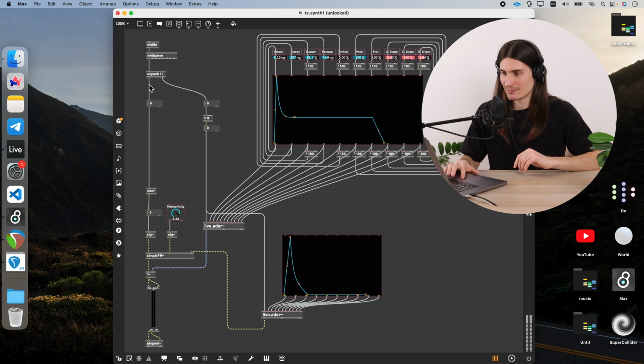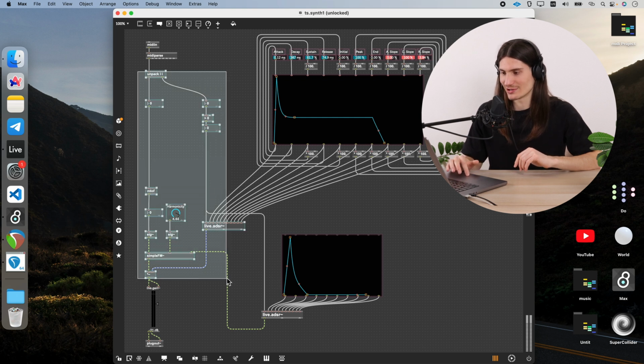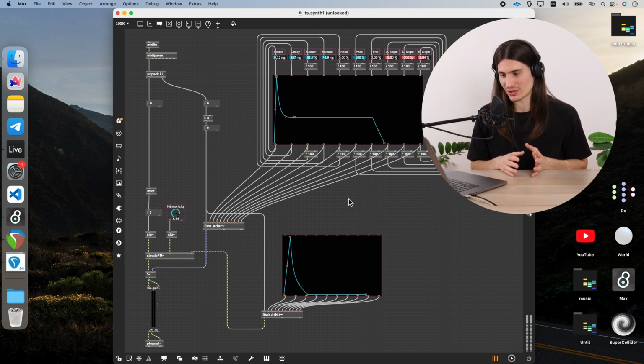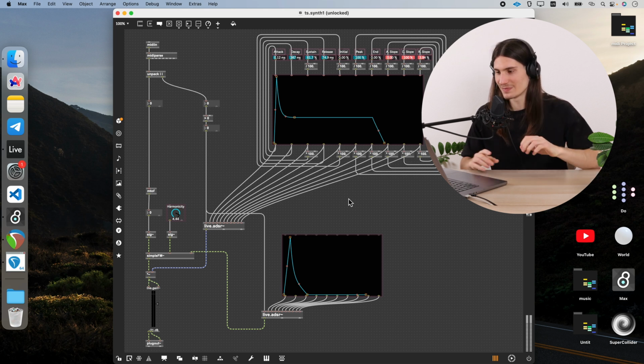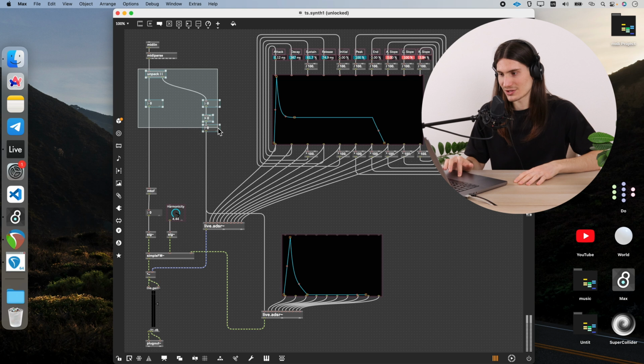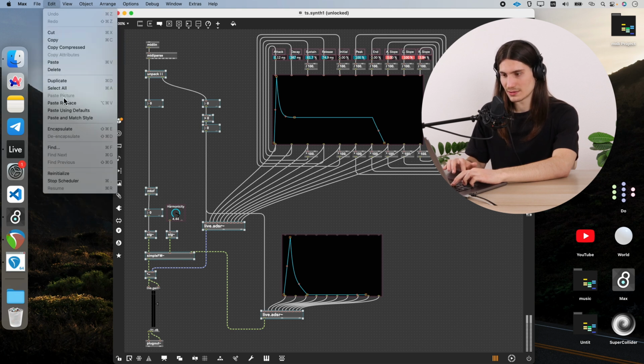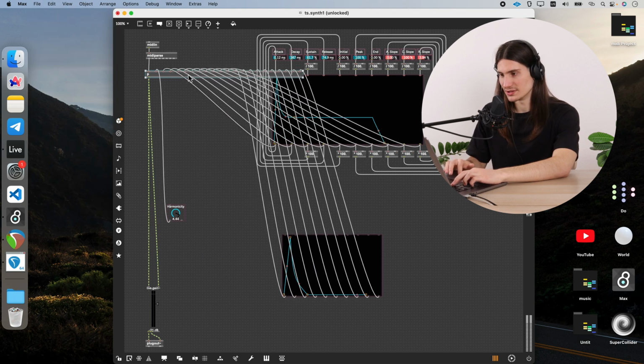And now you can see I tidied up this patch a little bit so we can clearly see what's going on. And now, to create a polyphony, first of all, we would need to create an instance of one voice, which we can later on multiply and create many voices with this one voice. So to do it, we need to select the most essential objects, which we need to create one voice of the synth. Basically, all of these objects are required to do it, except for controls. So we just now go to edit here and press on encapsulate or just Shift Command E.